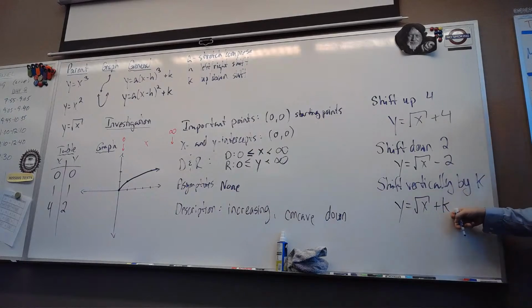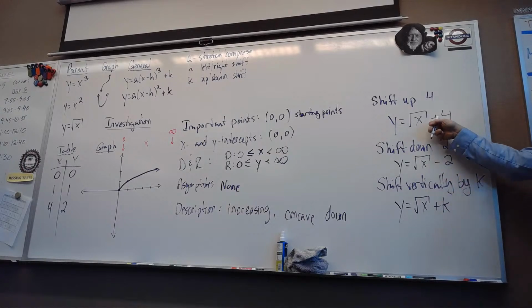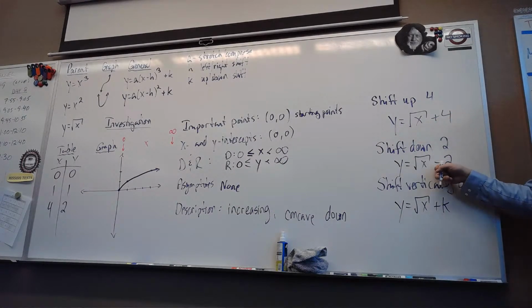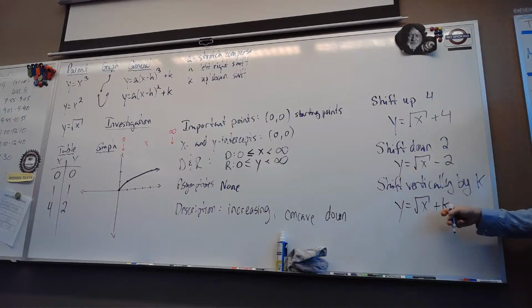What does k have to be in order to make this go up? Probably does have to be negative. Positive makes it go up, right? Yeah. So what value of k makes it go down? Negative. Yeah. Plus k, where a positive number makes the whole thing go up, a negative number makes the whole thing go down. Remember, plus a negative is the same as minus. So we have to sort of keep that in our heads. Adding a negative and subtracting are the same thing. Cool.